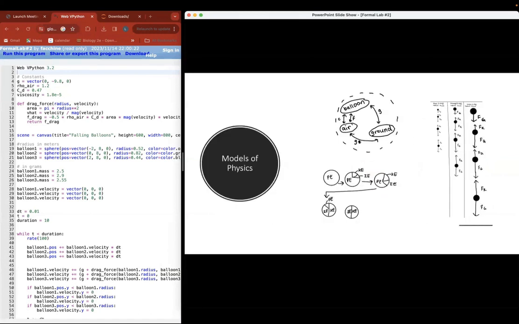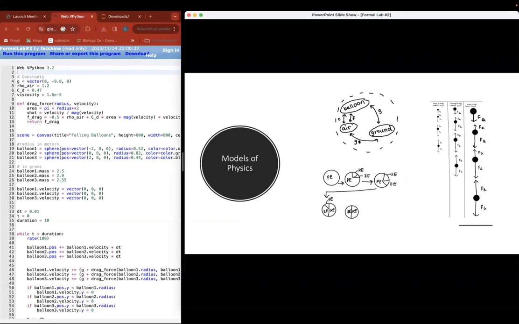In the image on the top, we can see a representation of the system schema for this situation. In our system, we have the balloon, the ground, and the air molecules. Between the balloon and the ground, there's gravitational force present, and between the air and the balloon, there's contact as well as frictional force present. The frictional force represents the air resistance that is slowing the balloon down until it reaches the terminal velocity. There's a star next to the gravitational force between air and ground, because there are many different forces that could be present between air molecules and the ground itself.